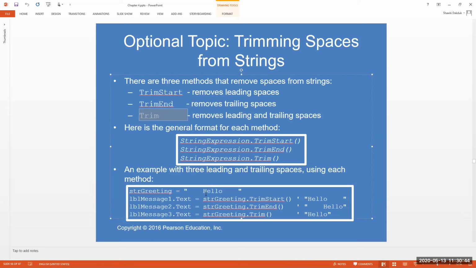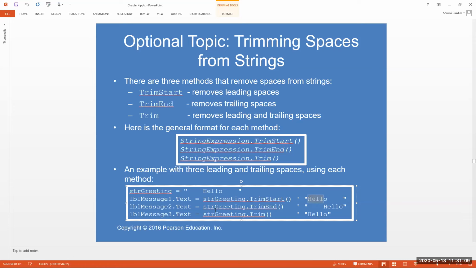Here's an example. If you have the strGreeting is hello with leading spaces, let's say we have maybe 3 or 4 characters of leading spaces and another 3 or 4 characters of trailing spaces. Now, if you set lblMessage.text to equal strGreeting.trimStart, it's going to remove the leading spaces, but keep the trailing spaces.